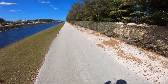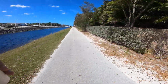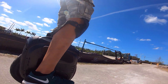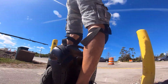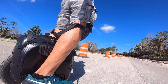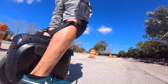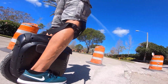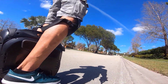All right, up ahead here is Logan. I have a feeling I might have to carry the wheel until I get to some free space here because I see a bunch of construction equipment. Okay, I guess I'm all right here. I was wondering if they're going to have a bike lane here. Most new construction in Collier does have bike lanes incorporated into it, but I do not know if that is the case here. So we're just going to stay on the road for now.